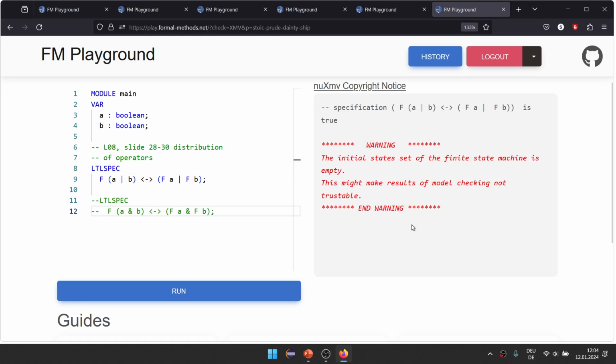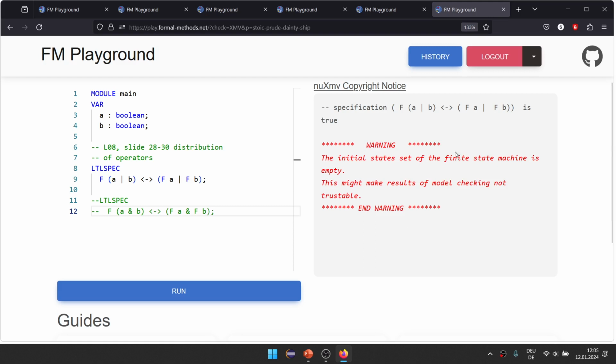So if you have equivalent LTL formulas, you might get this warning, and then it's fine. But in other cases, you shouldn't get this warning because then it usually indicates some issue. But I guess here it's a side effect of the creation of the state machines for the equivalence checking.